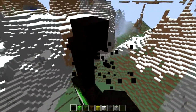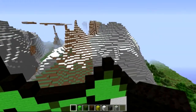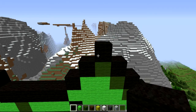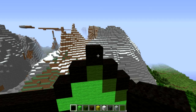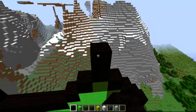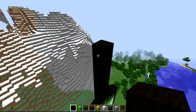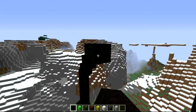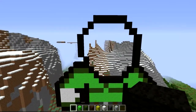1, 2, 3. We're just going to leave that for the time being. And what we're actually going to do is come up over to this peak here, like so, and add an extra, how many is it in total? It's 6 in total, so we're going to add an extra 5, so 1, 2, 3, 4, 5. Then we'll come to visible stairs at 3 again, 1, 2, 3 into the build, and as you can tell, these ones should just automatically connect up like so, and there we go, there we have a base of a head.